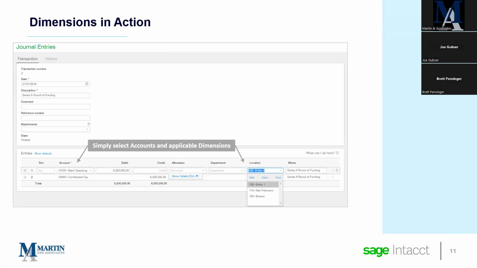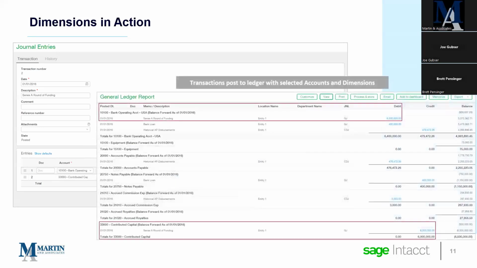Here's an example of dimensions in action. This is a screenshot of what we're going to dive into more in a little bit. But this is a journal entry. And you'll see you pick your account right here. And notice it's only the main account. And then you have your departments, your locations, and your other dimensions all available here. And you just simply click on the drop down for each of those, and you have the values available for each of those dimensions, segments, reporting criteria that you want available, and you just start tagging your transactions to. And then once you post them on your reports, you'll start seeing those dimensions showing up on your reports, and you can now start reporting and selecting based on these reports.